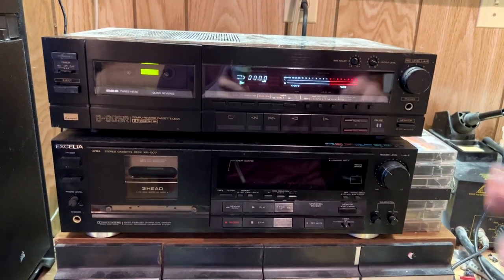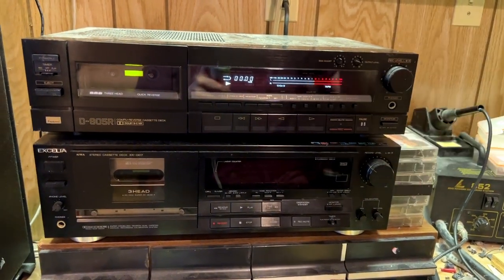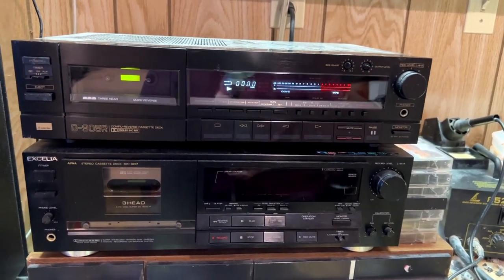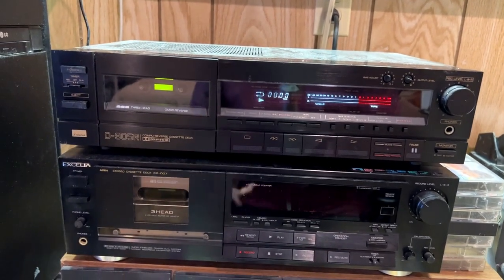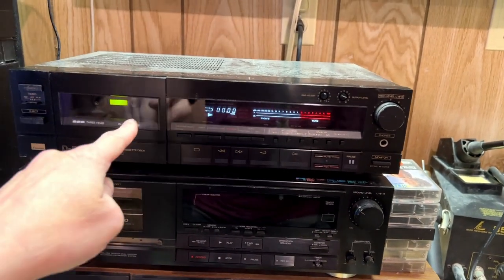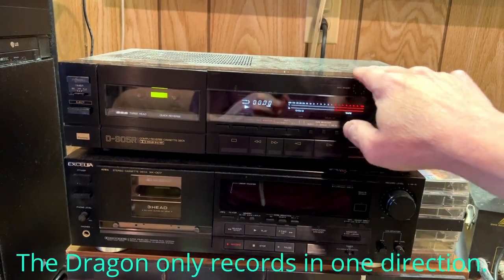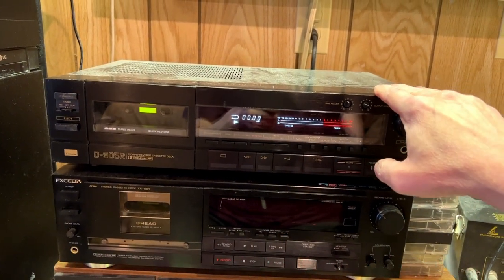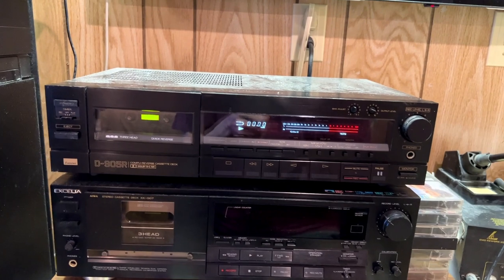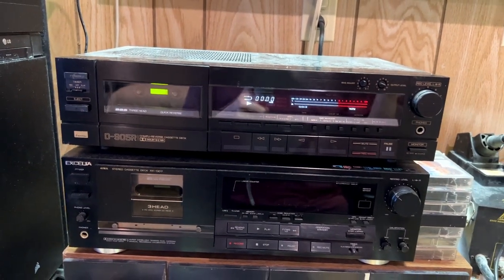So, yeah, I just cannot seem to ever get myself used to how this thing sounds. It sounds okay, but that's about as far as it goes for me. But I don't think I can get rid of this either, and the reason why is because it's auto-reverse, 3 heads, with off-tape monitoring, and it records in both directions. Not even a Nakamichi Dragon can do that. So, yeah, this is going to be my main bedroom cassette deck, I think. Just because I'd like to have an auto-reverse machine for that. Just so I can play tapes while I'm going off to sleep, and I can just remote shut everything off once the thing stops playing and all that.